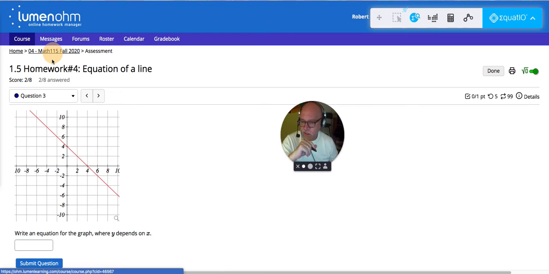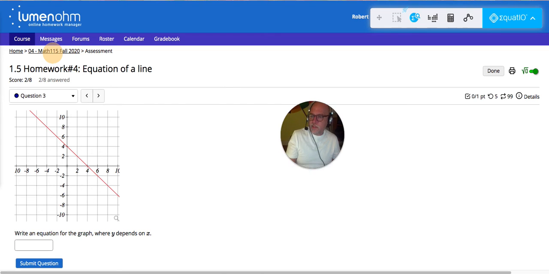Number 3. What's the equation of the line? Okay, well, we need the y-intercept for this one. Now we also need the slope. Not too big of a deal. The slope is going to go from 4 down to 0, the x-axis, and then it's going down by 2, down by 2. That's a negative 1 slope, basically, right? Down by 4, over by 4, which is a negative 1. So we have everything we need. M is equal to negative 1. The y-intercept is equal to 4.